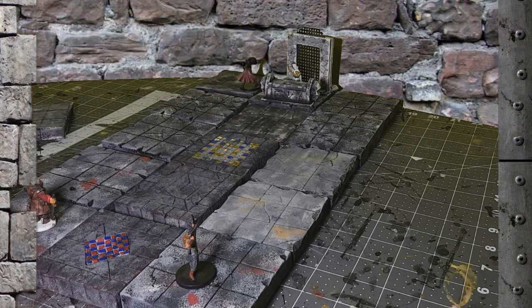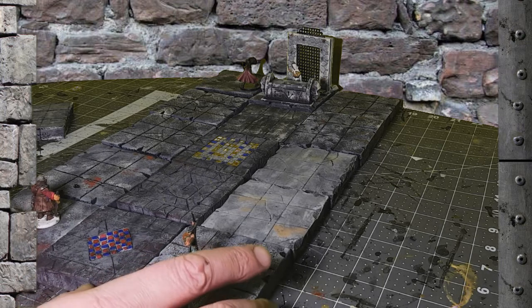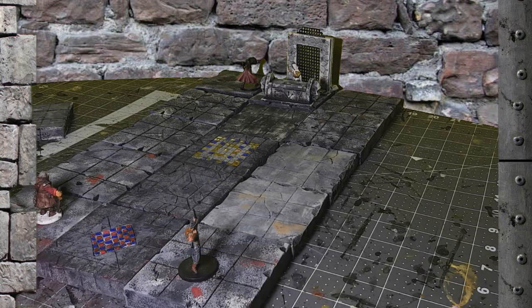And now you can see we've got 3 zones, 1, 2, and 3. And we can take our guy with a standard action is going to have to move from here to there, not getting anywhere close to the wizardess.